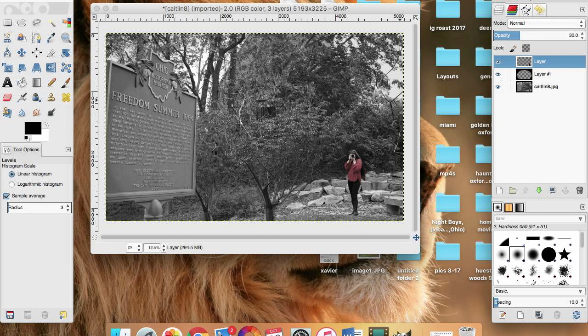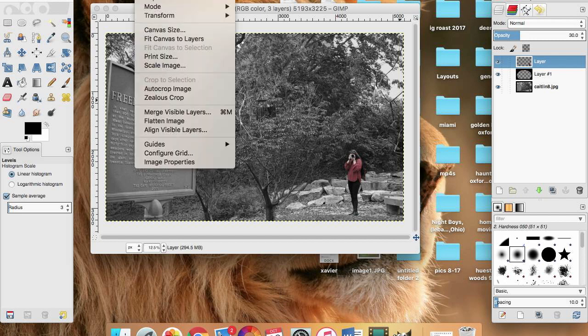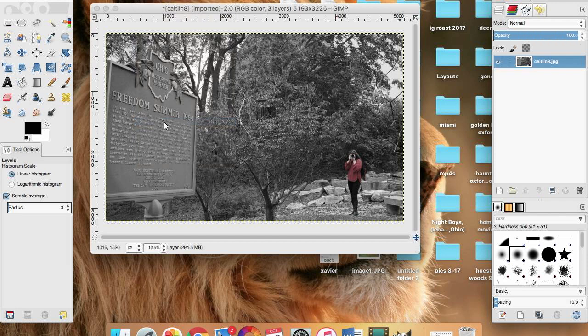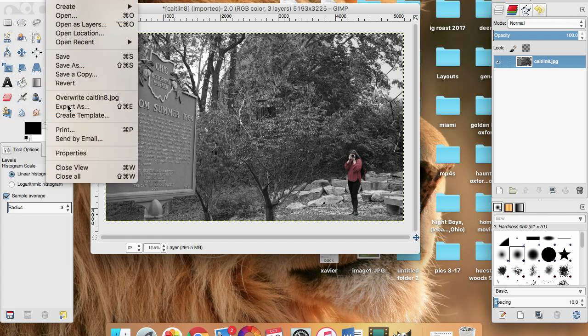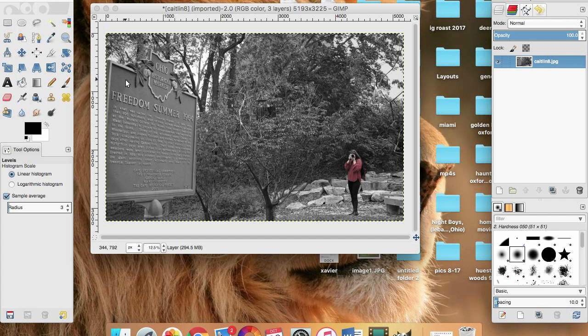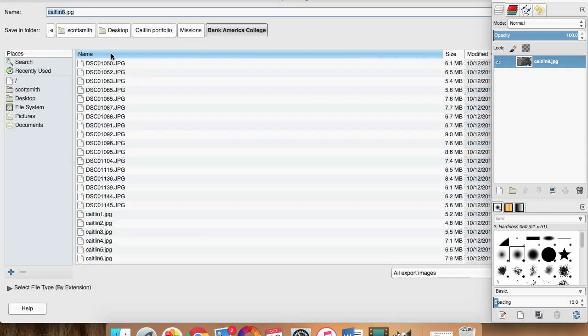So that's my tutorial, guys, on how to do several things in the GIMP. I hope you enjoyed that. When you've got it like you want, you would flatten the image, and then it'll save it just like that as one image. And then you can go and export your file to wherever you want it. Save it as whatever file name you want. And you have created a work of art in the GIMP.